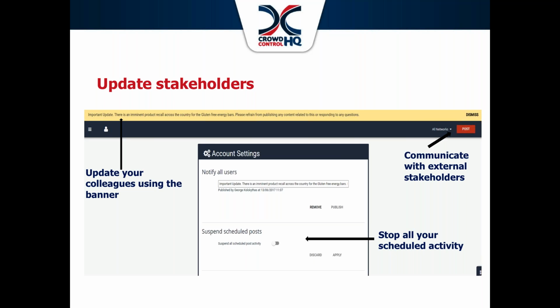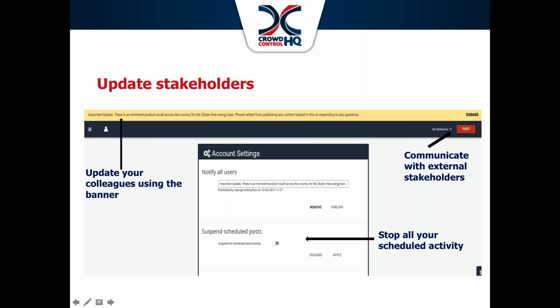That is so that if the crisis hits one or a few of your social media accounts, this team will be able to target the messages to those social media accounts specifically. However, if you wanted to spread the message across all of your assets, all of your social media accounts, they will have the power to do that through the system.